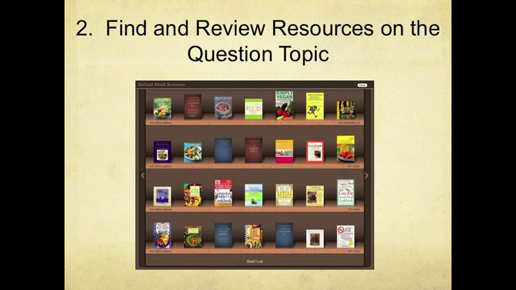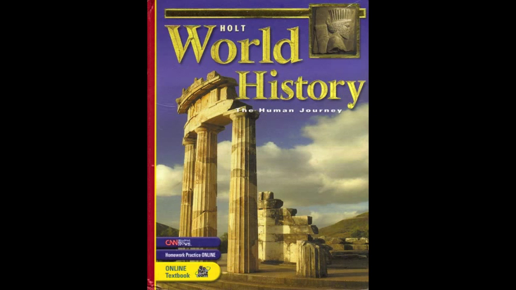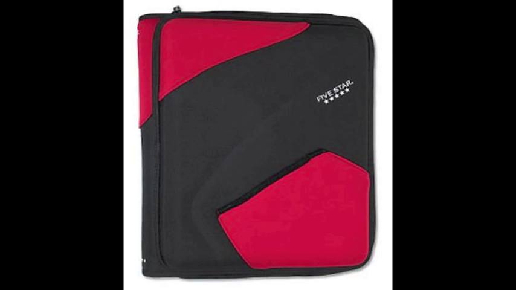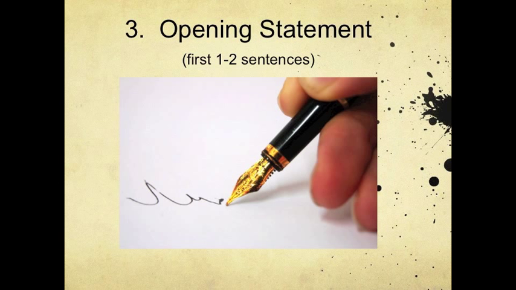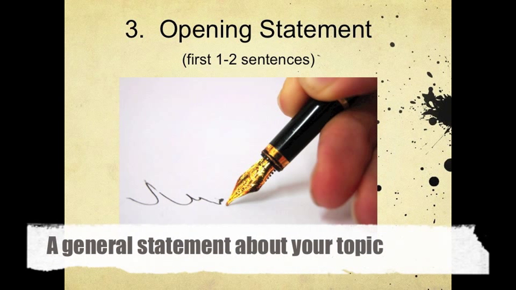After you're sure you understand what the question is, move on to step 2, which is finding and reviewing resources on the question topic. If you're allowed, use your textbook, your notebook, your binder, or even search reliable sources online. After you've gathered enough information, move on to step 3, which is writing an opening statement.